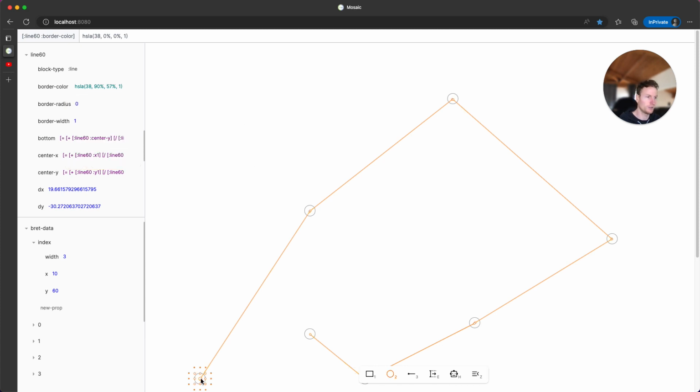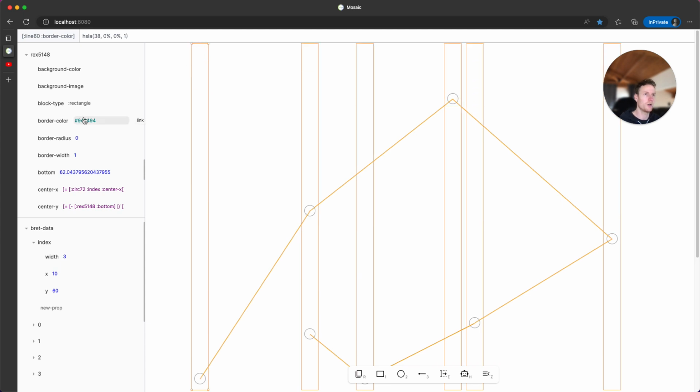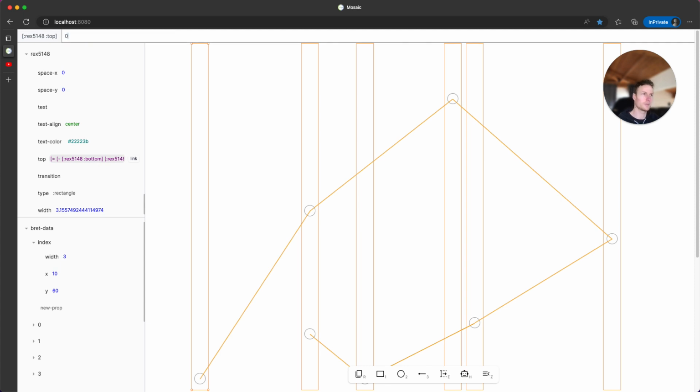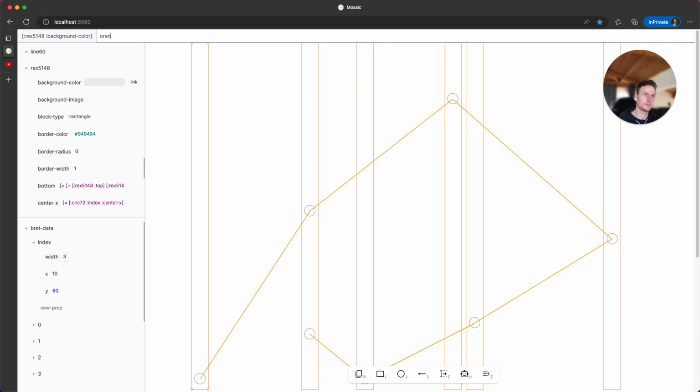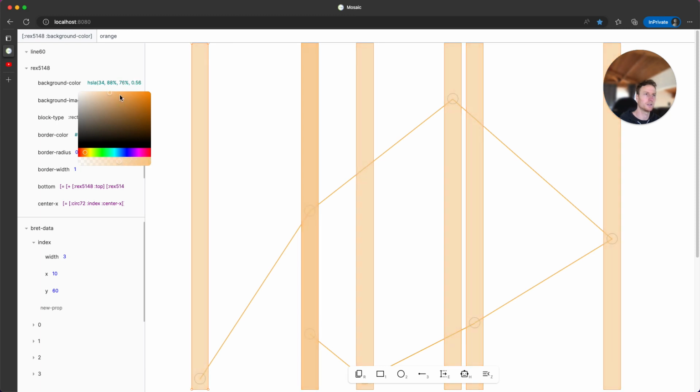I want to center it around the circle, the point. Wrong shortcut. So I can draw a rectangle here and move that to the top. I struggle aligning it to the top, but I can set top to 0. And also change the color to something like that with opacity, so we can see when they overlap.